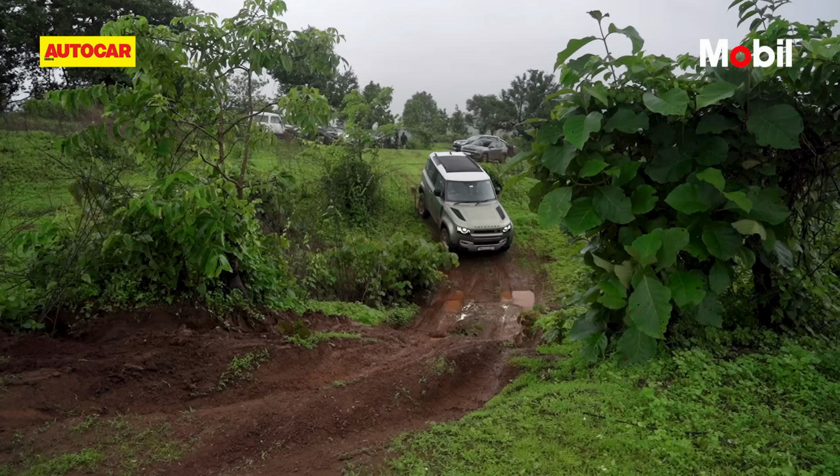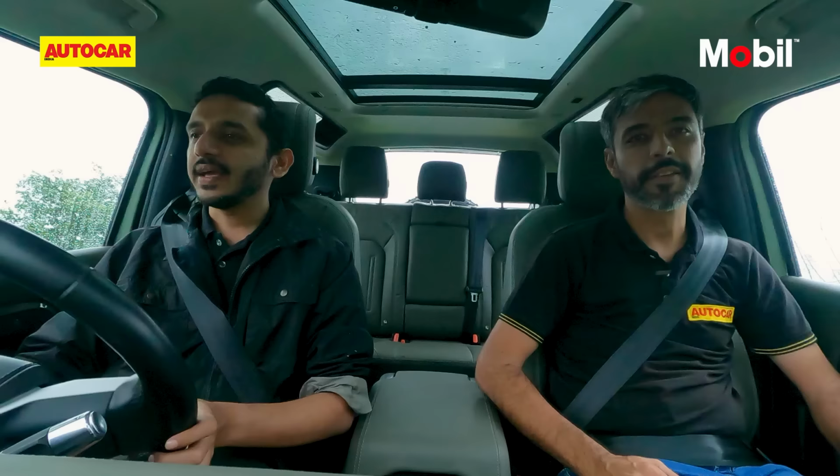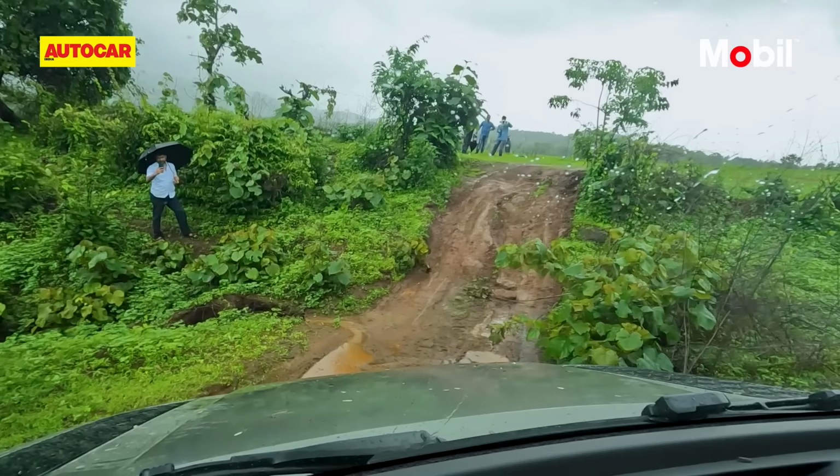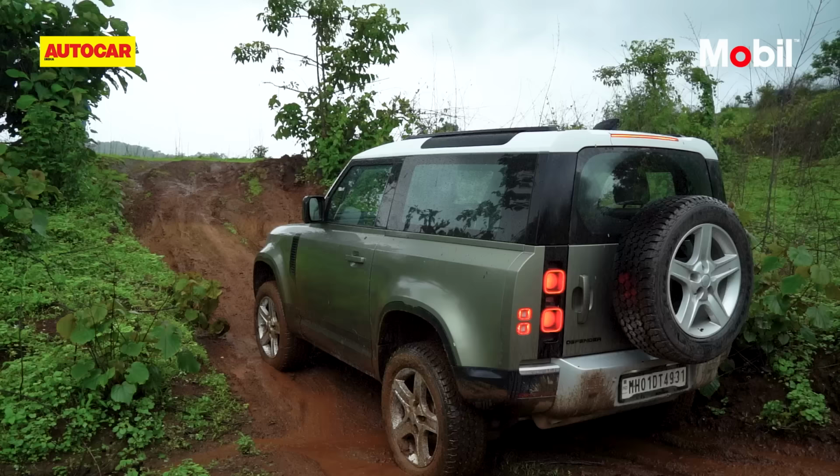So the big, plush, comfy Defender. I almost don't want to do this because I feel like I just want to go on a nice, relaxing drive with it. But then on the other hand, I look down this bonnet, look at those serrated trims, and yeah, you know what this is meant to do, stuff like this. Okay, line it up with the ascent. Now again, I'm aiming for that corner, yeah? Yeah. Okay.